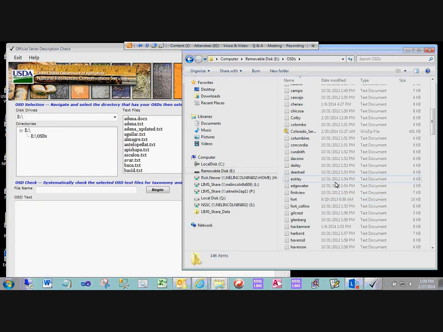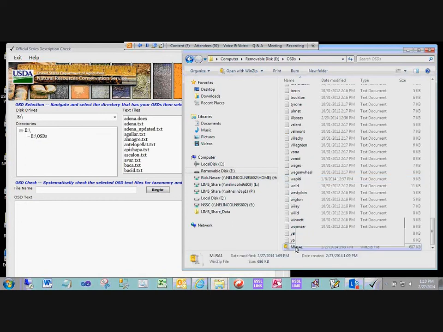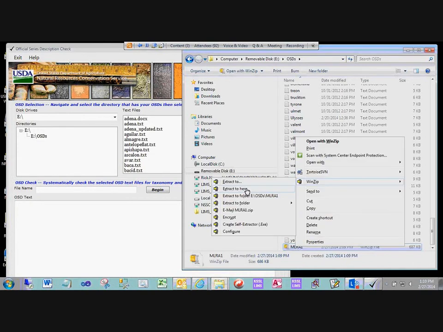Then since these are zip files, I'll simply ask zip to extract them to here. All of those 235 files are being extracted in this directory.